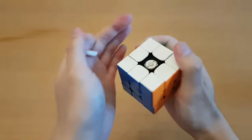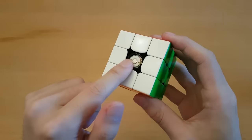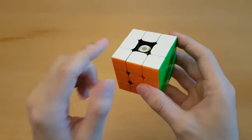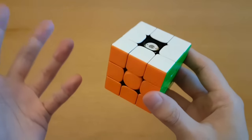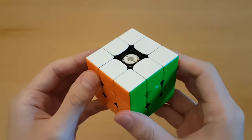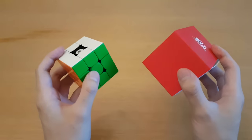What the? Okay. Wow. I don't remember Chi Yi or X-Man having any core adjustment system in any previous cubes, so I'm glad they have one now. But I don't want to learn a new one every single cube. I kind of wish they just all had the same one. Okay, we're gonna open this box and dive into how this works.